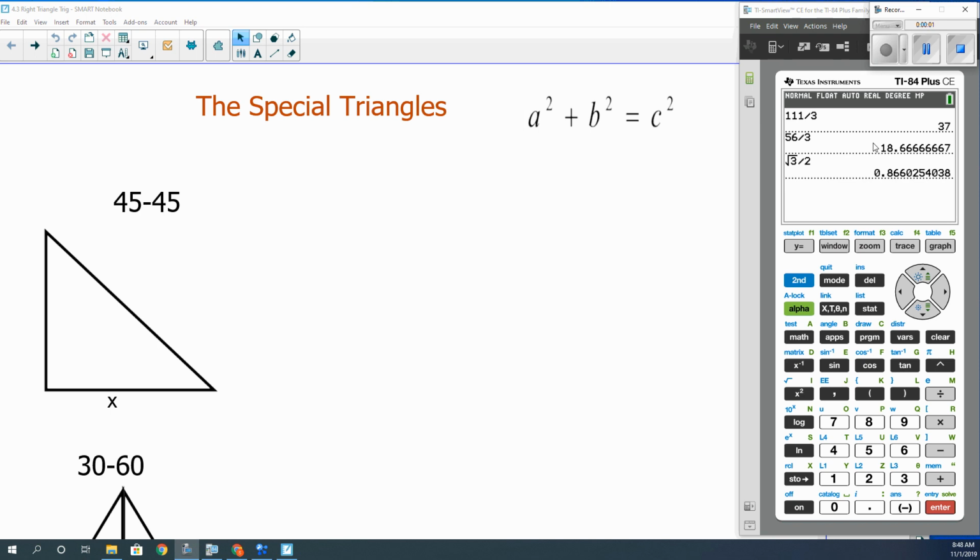This slide right here, we're going to be dealing with the special right triangles. Special right triangles are 45, 45, 90-degree triangles and 30, 60, 90-degree triangles. When you have your ACT test, when the state pays for everyone to take the ACT test, a lot of the times they will ask questions that deal with the special right triangles.